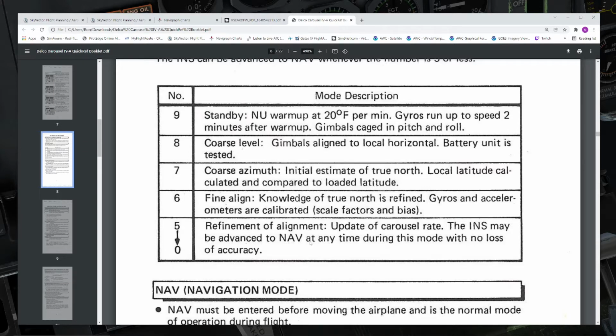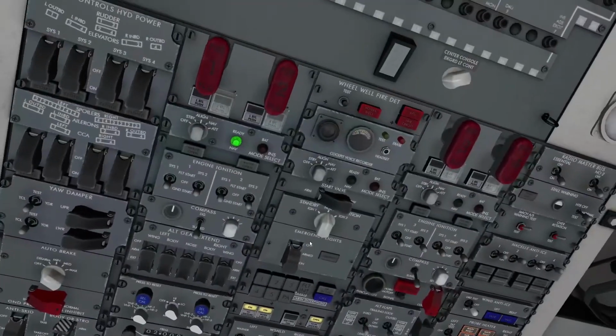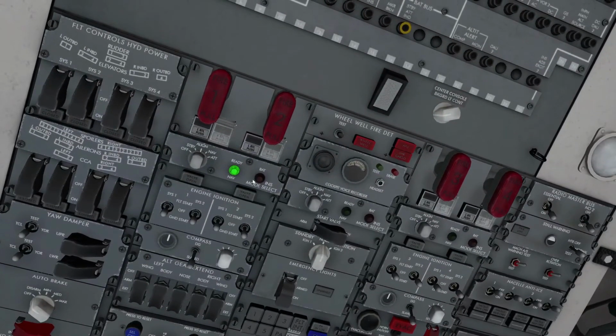If we went back in here for a moment, we would also see up top that we have one of our green lights with that corresponding unit is ready to go to nav mode. I'll just wait for all 3 of them to go green before I put that into nav mode. I'll put all 3 of them together. I don't know if that makes a difference or not. Probably not, but why take a chance at this point? Somebody else can comment down in the comments below if they know.